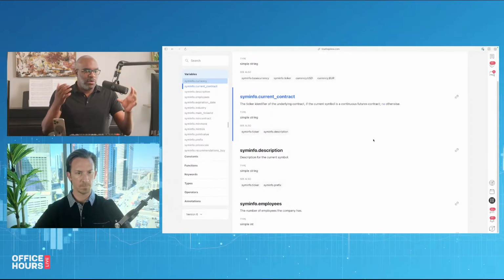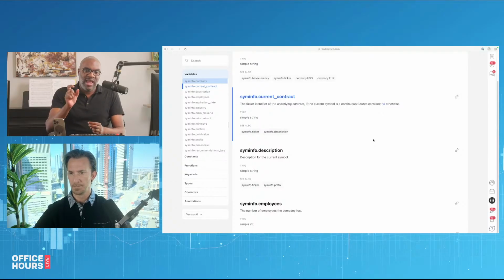Now, you'll still have to put in checks of, hey, is the order that I sent before on the same contract as the one that I am on right now? Because if you had a position that was open at one point and then the contract switched over, TradingView would send a new one, so you'd have to make that check. And also, if you're on the actual contract itself rather than the continuous symbol, it'll return NA as the response as opposed to the name of the contract. So you just have to do some checks to make sure you're getting the variable that you need at the end. But it's still great, a step in the right direction.